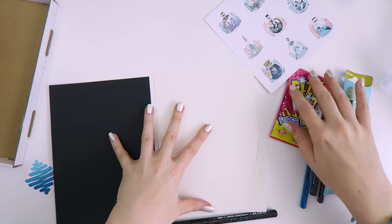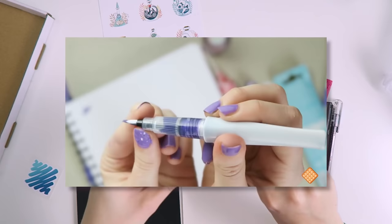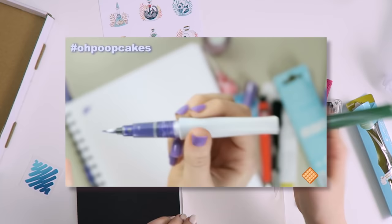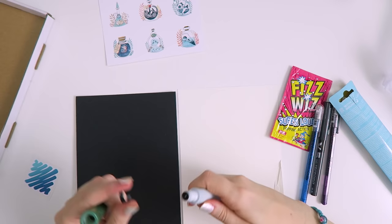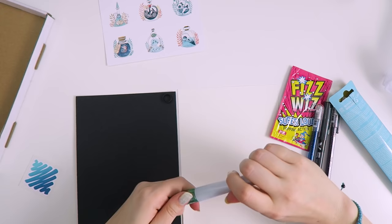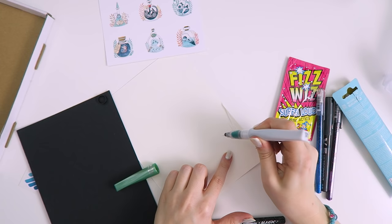This could be exciting. Let's use this guy first, because I need to redeem myself. Mistakes were made last time. Okay, I believe you take off this ring. Then you just apply this, twist it in there, and then it works like a watercolor brush. Oh, I can see it. It's coming. Green. That's actually a really pretty green. There we go. I got it.